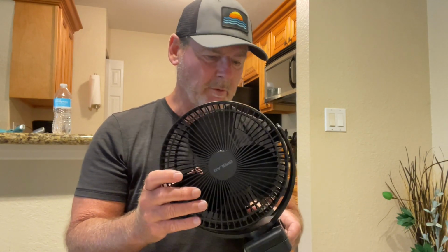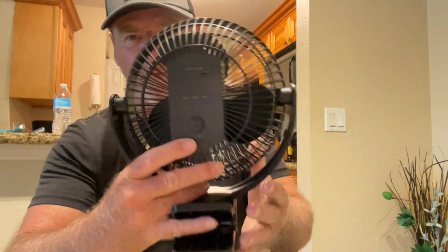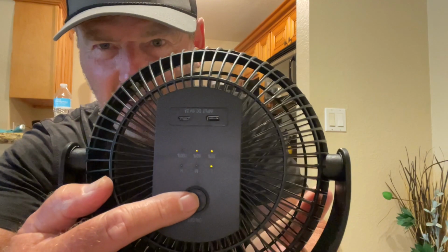First of all, let me explain. They come in a 4-inch and an 8-inch. Well, I knew when I ordered it, I wanted a bigger blade because I want as much wind as I can get for the summertime, when you want to stay cool. So I get this in the mail and I take it out of the box, and right away on the back, take a look. You got a button. See the little light come on?